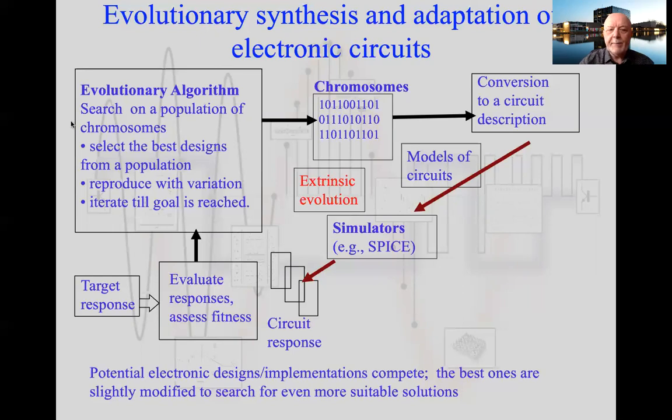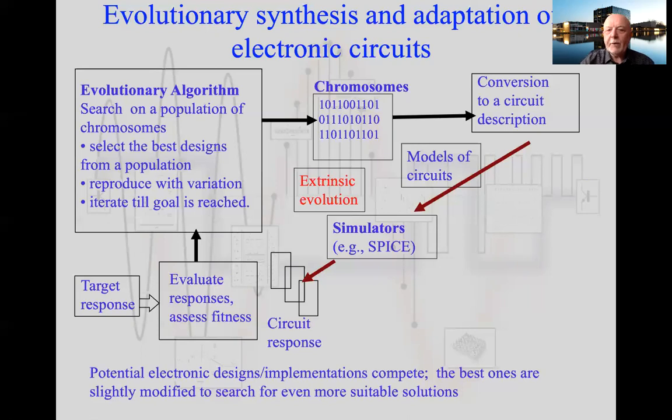So this could just simply be a GA, a genetic algorithm that's running a population. And in this case, the population could be a series of chromosomes of binary digits. It doesn't have to be binary, of course. It could be integer or float or some other representation, but in this case, it's easy to think of these as being a binary representation.